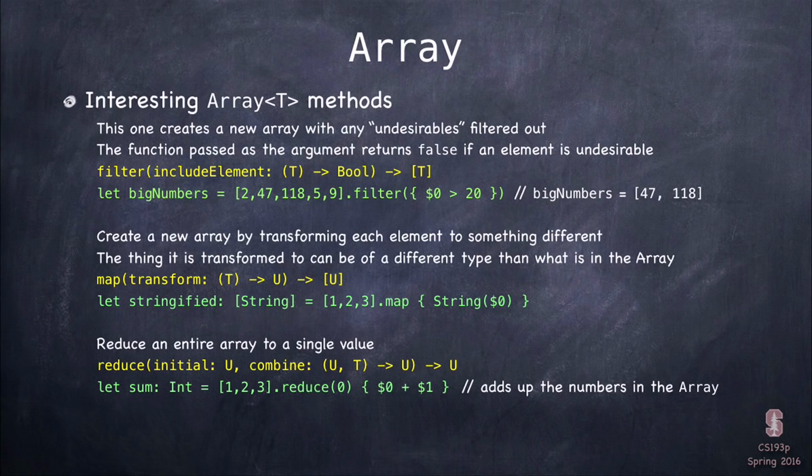Notice this one has two arguments, an initial and a closure. Okay, see this closure here, an initial. And notice the closure also is still living outside of the parentheses. The first argument is inside the parentheses, but the closure is living outside. This one had no first argument, it only had the closure, so it has no parentheses here. This one does. Okay? This is called trailing closure syntax, and you almost always want to use it. It looks really cool, reads really nicely.